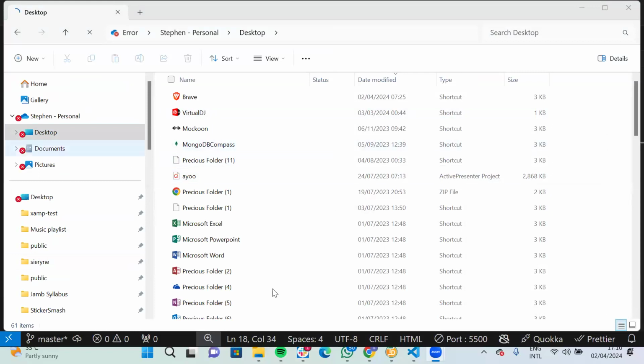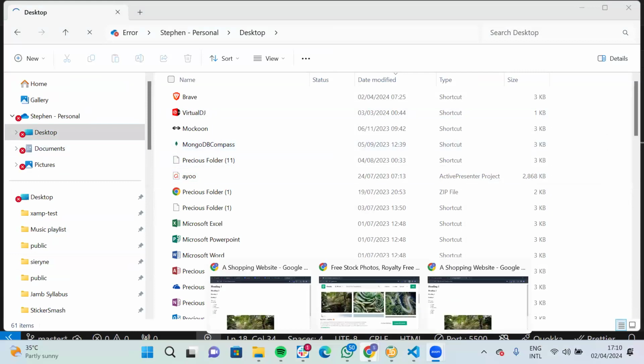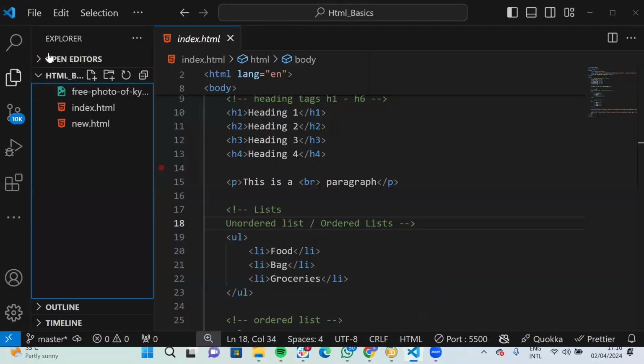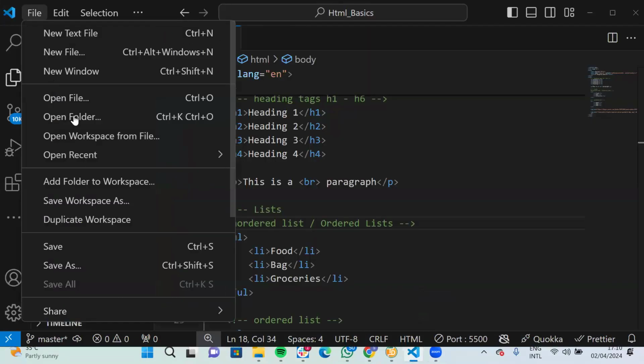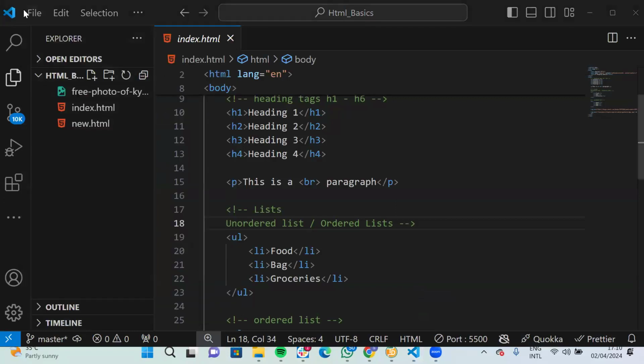Yes, then open it in your VS Code. To open it in your VS Code, you will see open folder, or you click on this file icon at the top, then choose open folder. Okay, yes, I've seen it. And so choose your folder and create a new file. So you can get back to me on it.